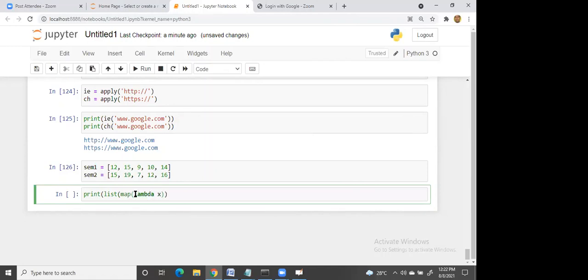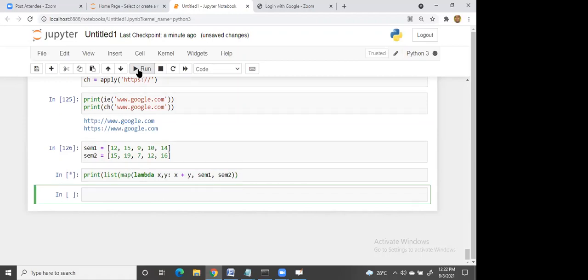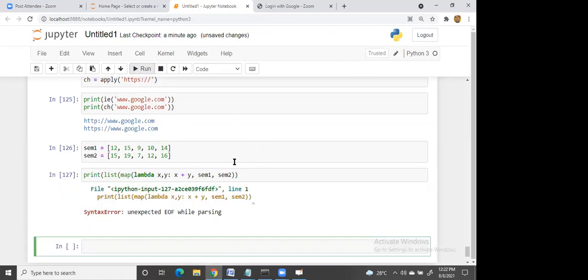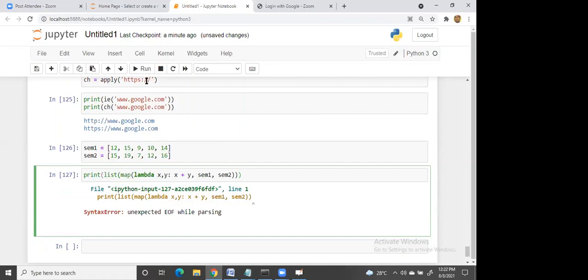You use lambda extensively over here. I forgot a parenthesis.